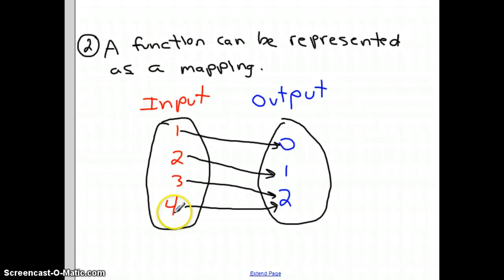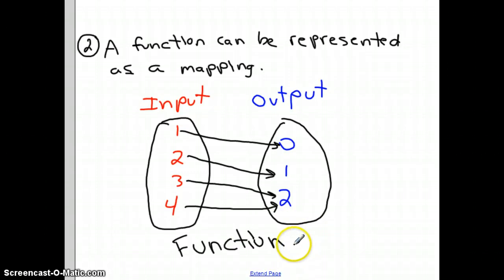When you look at this input of 4, there's exactly one output of 2. So for every input, there's exactly one output. So this is an example of a function. In a moment, when we go on to a couple other examples, I'm going to give you an example of something that's not a function. All right, let's move on.